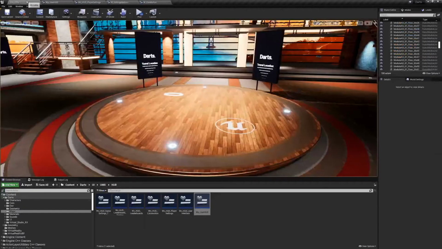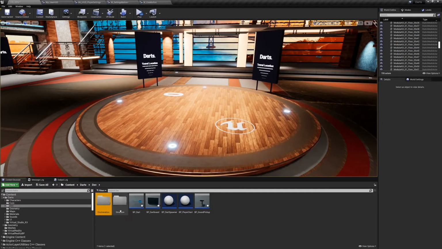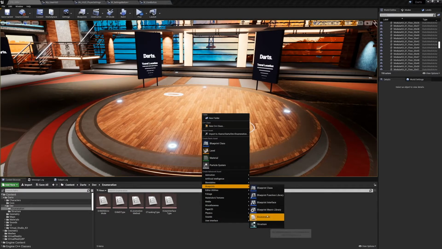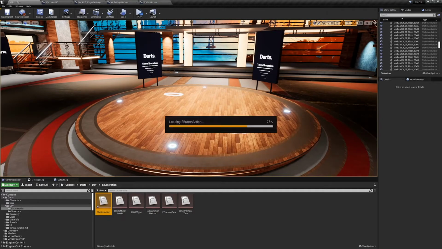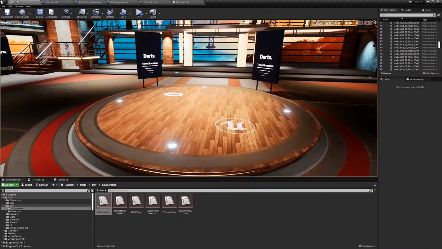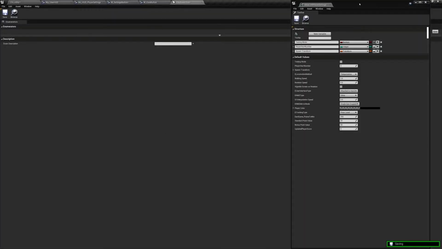We need to create a new enumeration asset that we can assign to our buttons. Navigate to the enumerations folder inside of the dev folder. Right-click and create a new enumeration asset named eButtonAction, and open it up. Also, open the struct VR player settings asset for us to reference. That is located in the dev folder, structure, struct VR player settings.